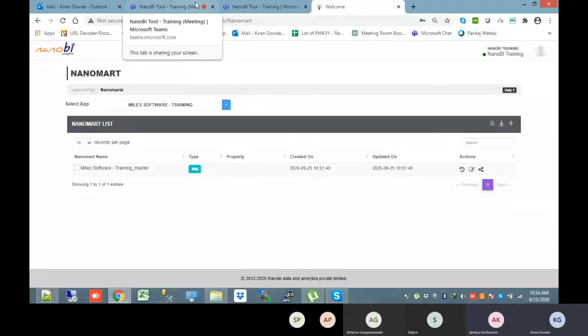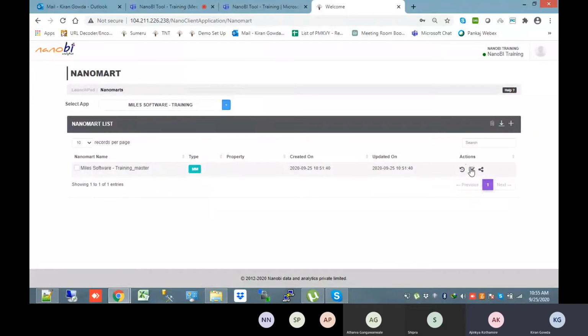All the dimension and master tables should be created in the master mart. If you see here, the master mart is created with the app name as a prefix and underscore master. The type is equal to MM, which is the master mart. By default, it is created whenever we create a solution or app.